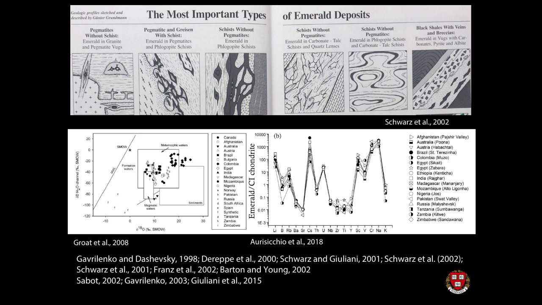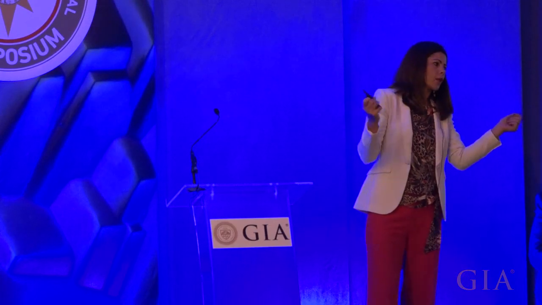Also, Lee Groat did a study on emeralds where he looked at the oxygen released by the emeralds at 100 degrees. And more recently, there is also a study by Sims that looked at some of the major and minor elements in another suite of emeralds. And they come basically to the same point, that there are two classification descriptive systems. So overall, there isn't any genetic model. We really don't understand how these emeralds form, nor the environment under which they form.